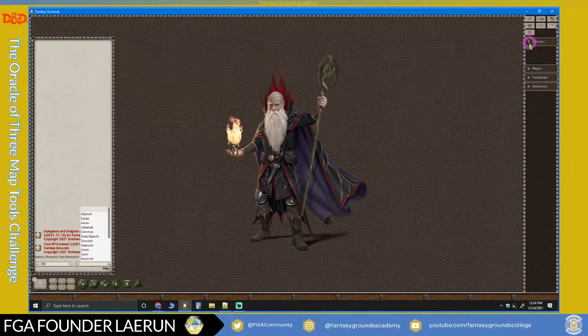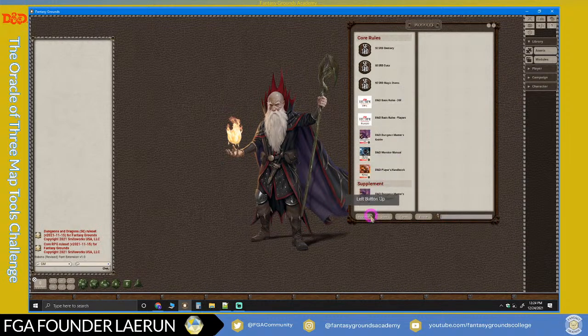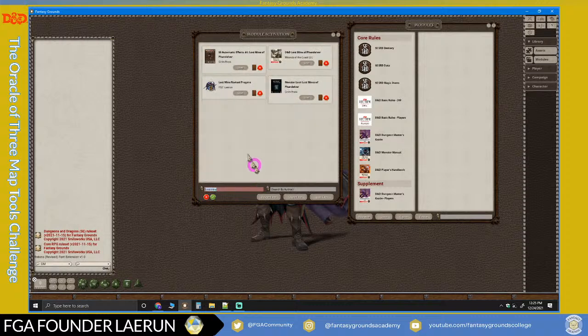I'm going to click on library, and you can click modules, which is going to show the modules that you have loaded in your library. Then if you click activation, these are ones that are already activated. But if you click on activation, all of your other content in here is available for you to load. So I'm going to look for Lost Mine of Phandelver, which is a starting module. I'm going to just type in Lost Mine, and it should bring up anything associated with that. So I have Lost Mine here, so I'm going to load that.